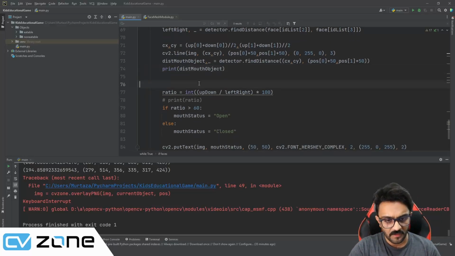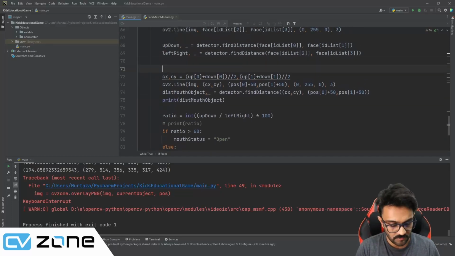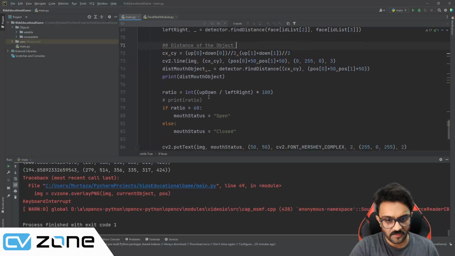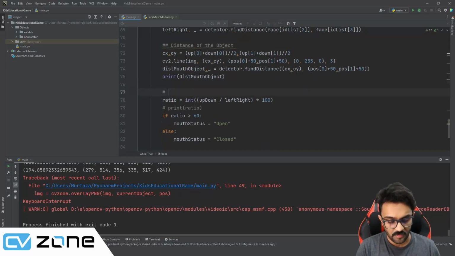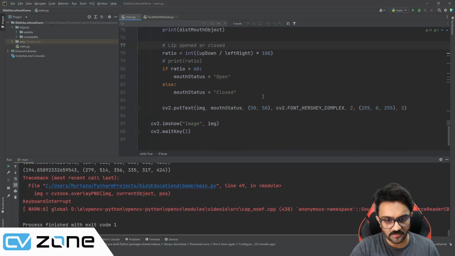So here we have found the distance of the object, and here we have found whether the lip is opened or closed. So now we need to put them together and get the result.